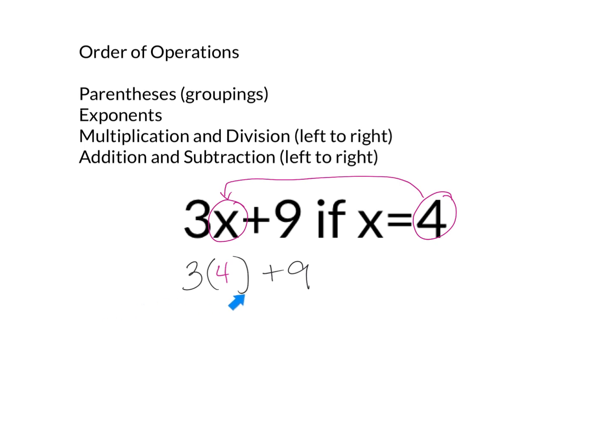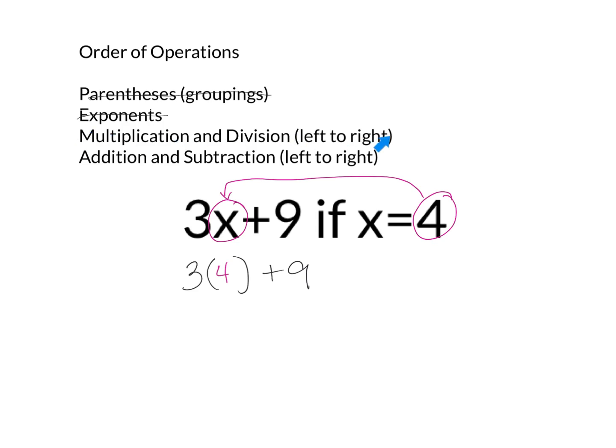Now, what my order of operations tells me is that there's a particular order that this math needs to be done in, and it's not always going to be left to right. So first I'm going to do parentheses or any other grouping symbols. I don't have anything there, so I'm not going to worry about that. Next, I'm going to do exponents. Exponents are if I have a tiny little number up here. We're going to get to that later in the year, but I don't have any exponents for now.